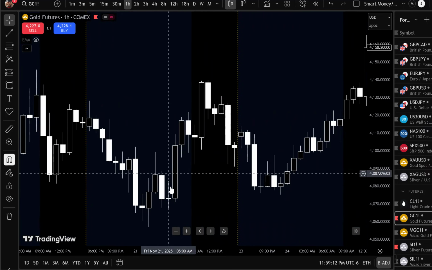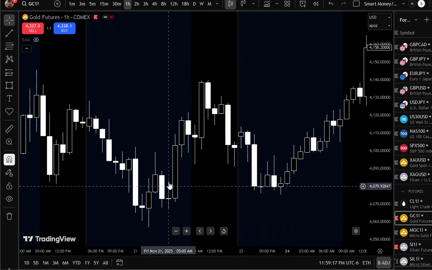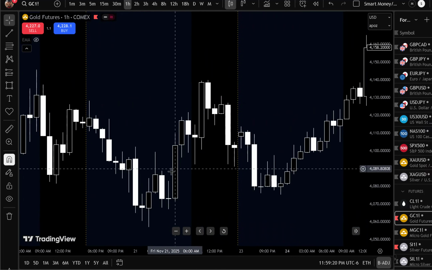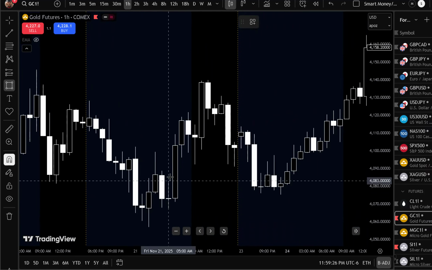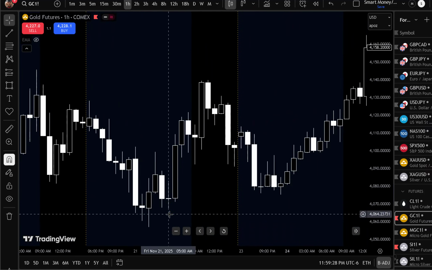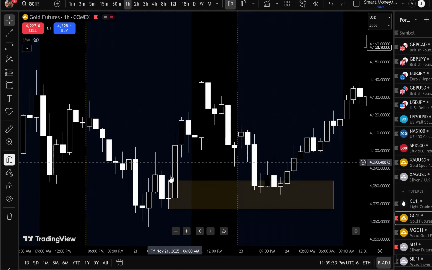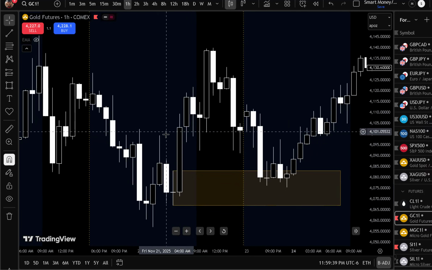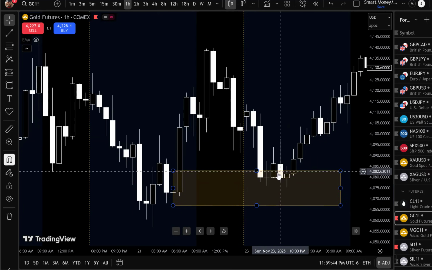Now, if I go in the higher time frame, these will probably be together. But remember, I said you want to have an order block with a fair value gap. Look at what happens. You have your order block, and we have the fair value gap. Now to confirm, when you get in to trade an order block, you definitely want to have that breaker structure and you want to have that fair value gap.